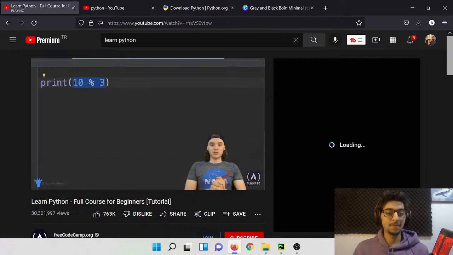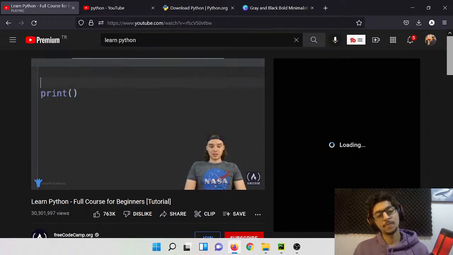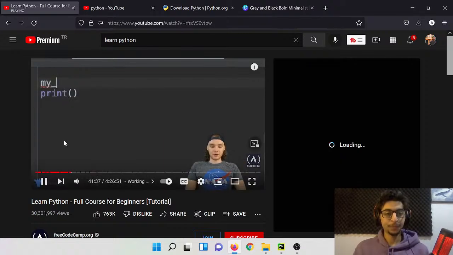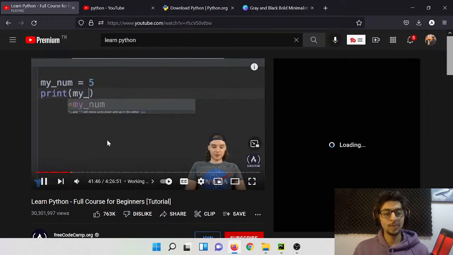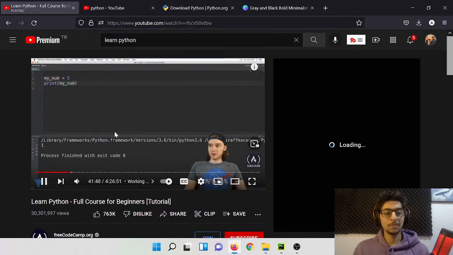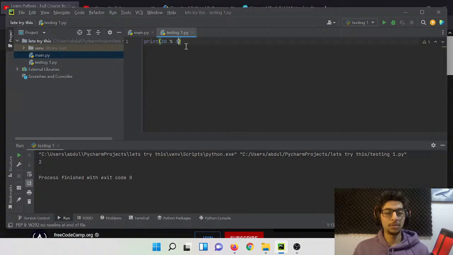We can also store these numbers inside of variables. So we can store them inside of these variable containers. So I could come over here and I could create a variable called like my_num, and we'll just store a value of, let's say like 5 in here. And so I could come down here and I can just print out my_num, and we'll be able to print that.